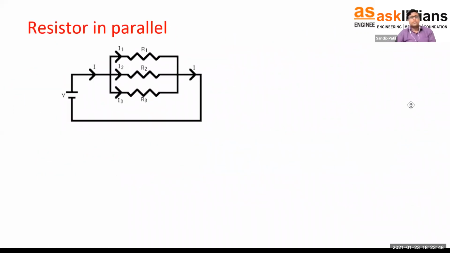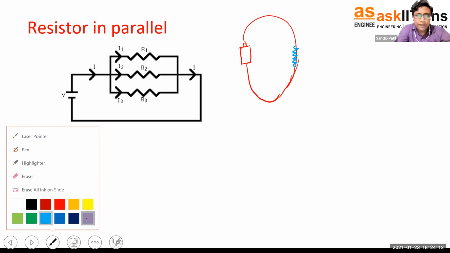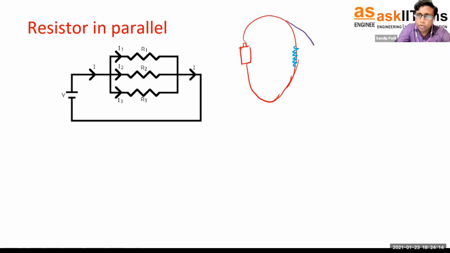Now let's talk about the resistances in parallel. This is how we can connect, right? Consider our normal diagram. If this is the cell, what are we going to do? Normally we connect the battery like this, right? So if you remember, in series there was only one wire. We connected the three resistances there. Now for this part, we are going to connect one more wire like this, right? And let's connect another resistance here in between.